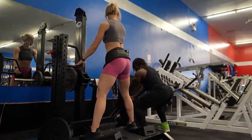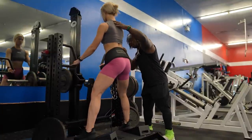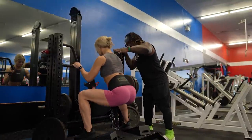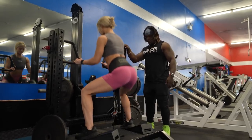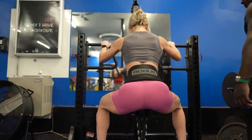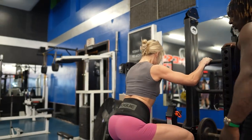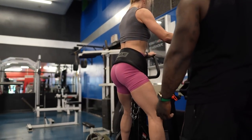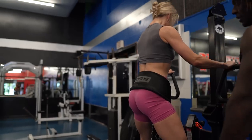Up top, you want your knees to still bend a bit, but sit back. You should be able to sit like this. So let your knees flex a bit first. There you go, do it again. Bend over this way, there you go. Good, good, I want your hips to come up, squeeze the glutes all the way up. There you go. Knees forward, squeeze the glutes on the way up. There you go. Start squeezing the glutes, feel it on the way up, there you go.